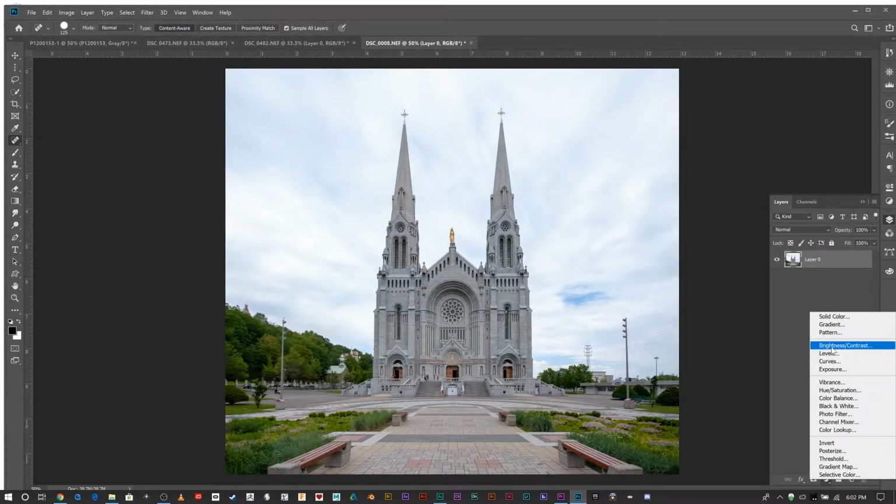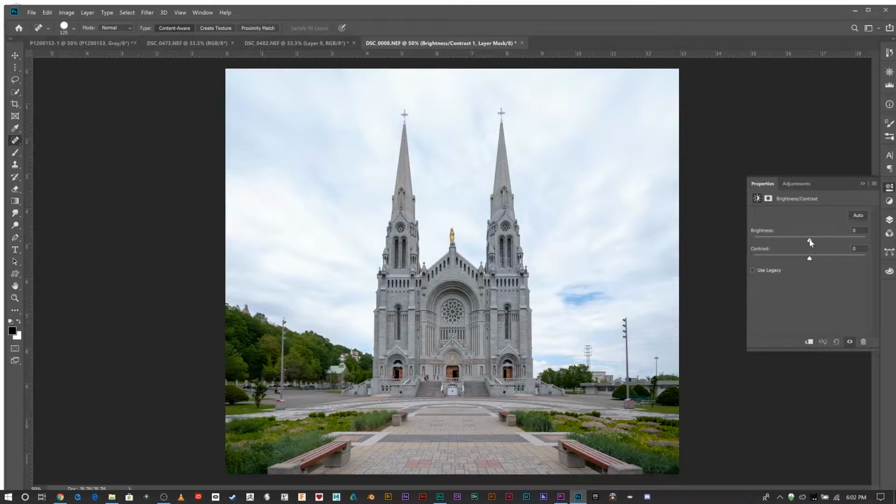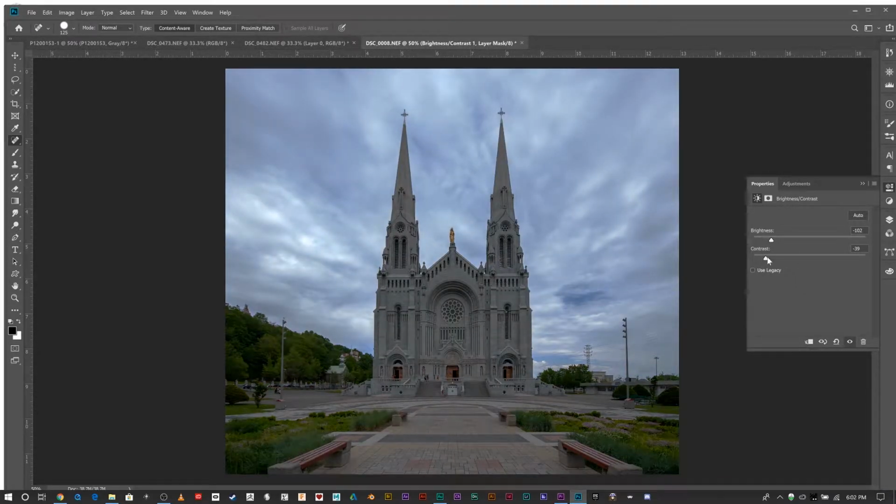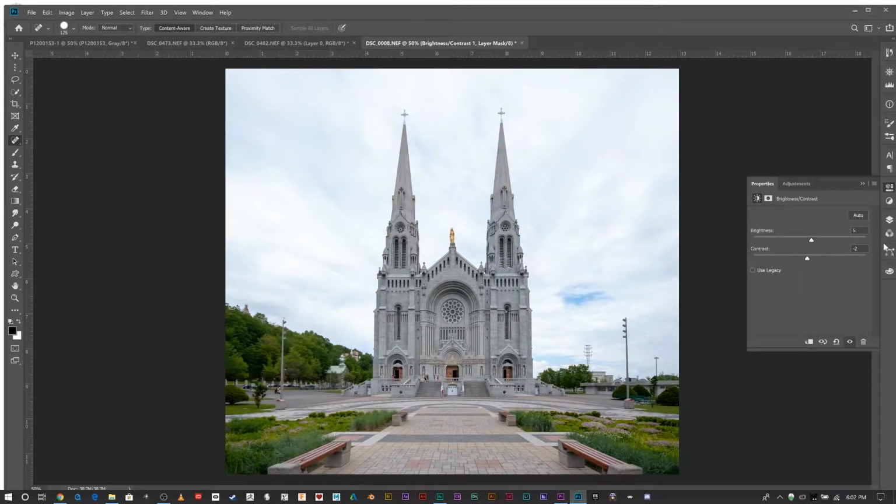Okay, next we have brightness and contrast. I don't advise using this a whole lot just because it's so one-dimensional, and you don't have a great amount of control in the tones. It's very easy to blow something out or go over. It's also just as easy to go under and make something too dark. All right, but it's there, people.